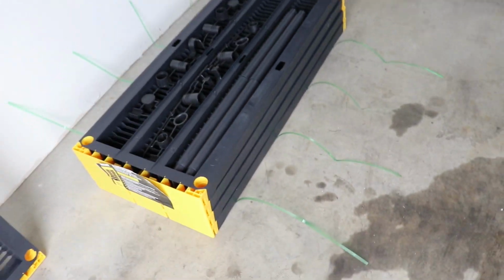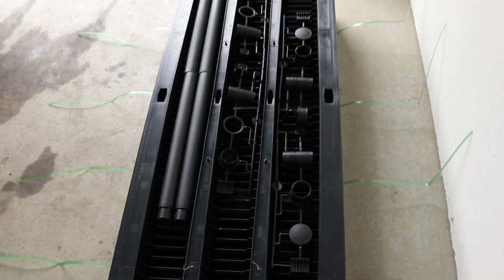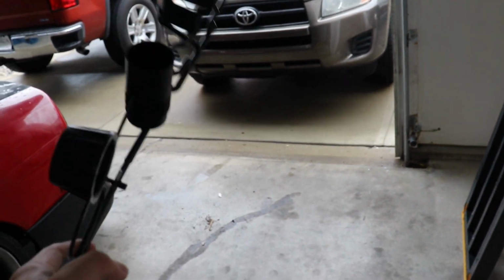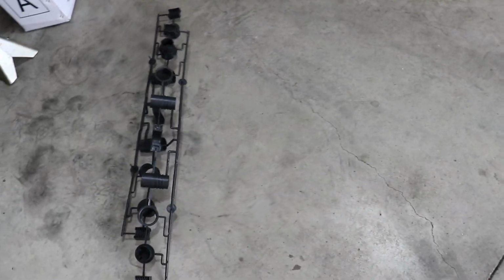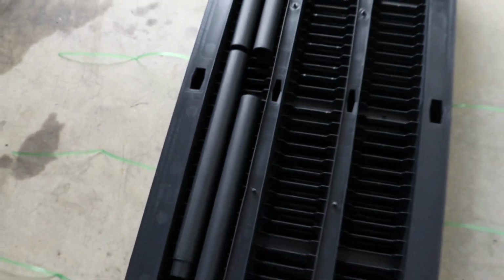So I think I'm gonna get it apart, lay out all my pieces, and put it together. It's kind of interesting too how they package this. I don't know what all these individual pieces do, but they're all on one, like, whatever you call this thing. I think there's two of them per shelf for caps and all that. And then these are gonna be the legs that connect each shelf together.